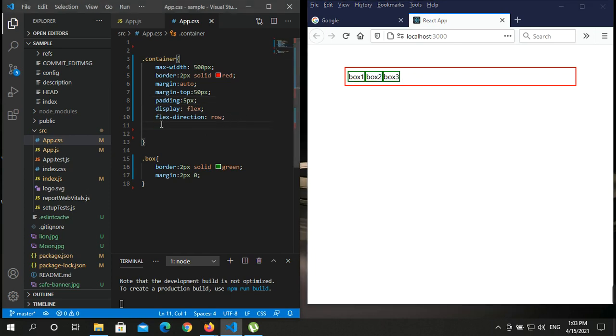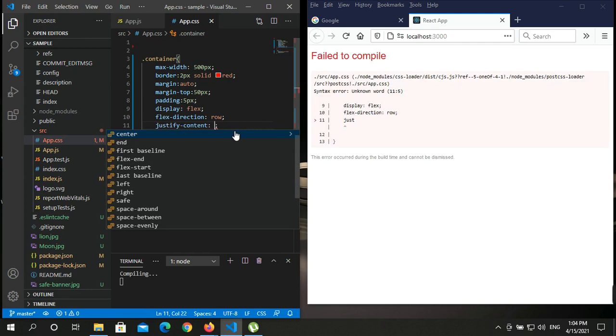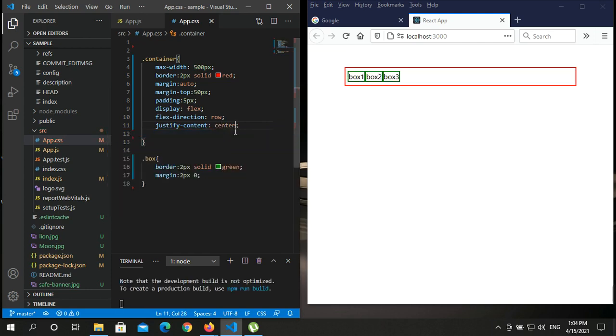Right now, if I put justify content center, look what is gonna happen. All this goes in the center right now. Also, let's make 2 pixels, in order to see the difference here.